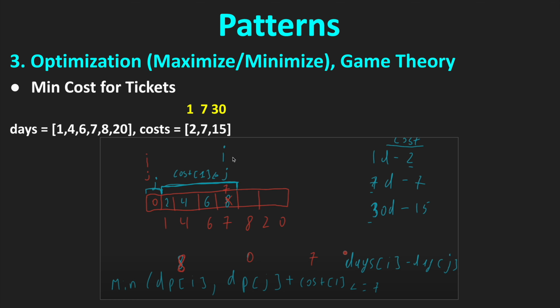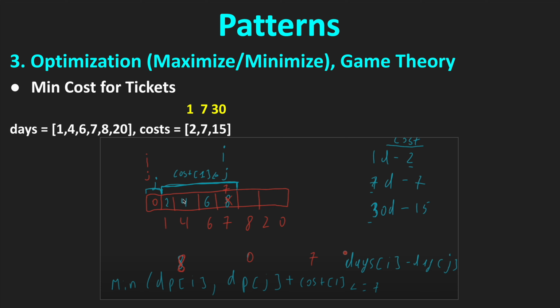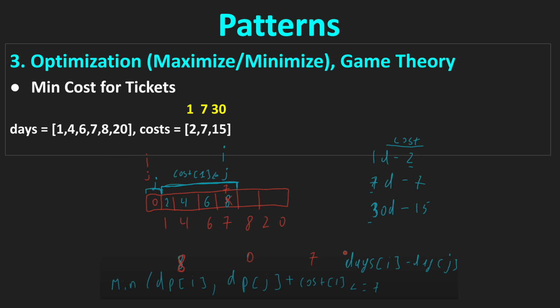Again, we are moving our j pointer. Now we are going to go up to the end of the array. Then again, we are going to do it for the 20, right? So we are going to do the same exercise that we did for the 7. So for the 15 days, for the 30 days, we are going to do the same exercise, and each time we are going to recalculate the minimum price, and at the end we are returning whatever the value we are getting here.